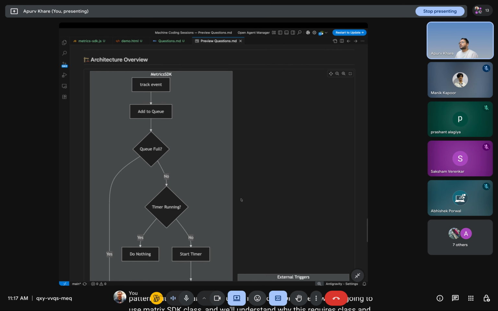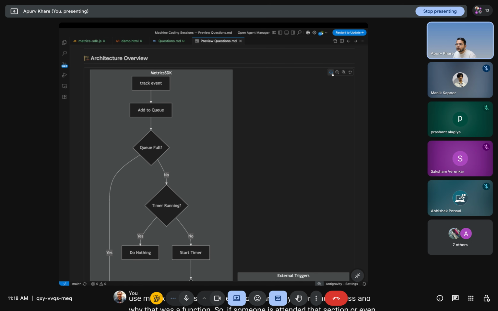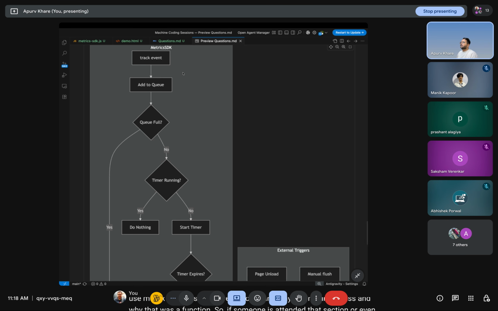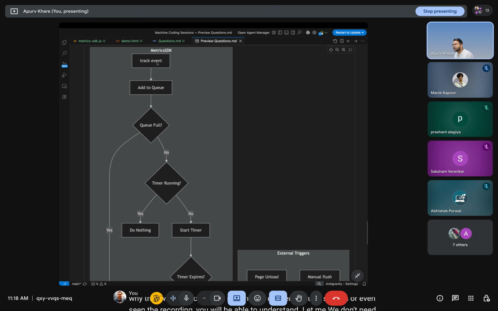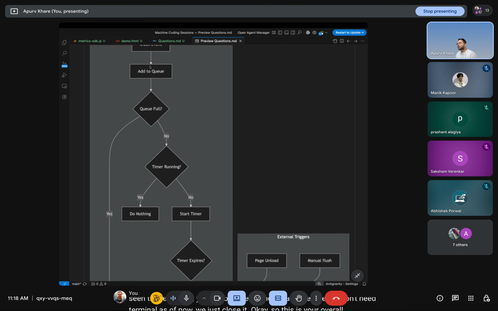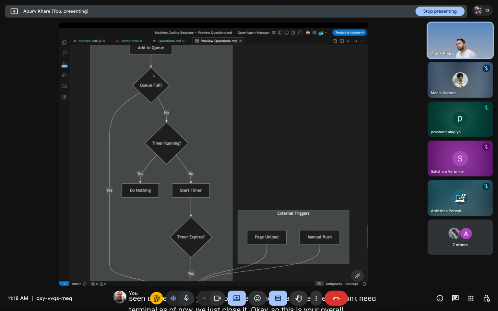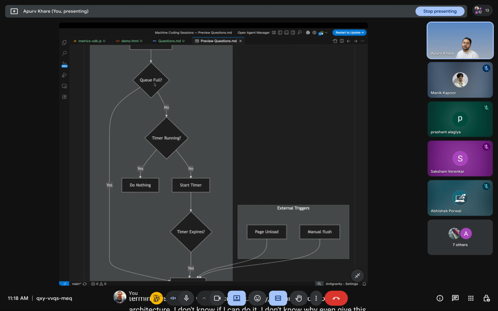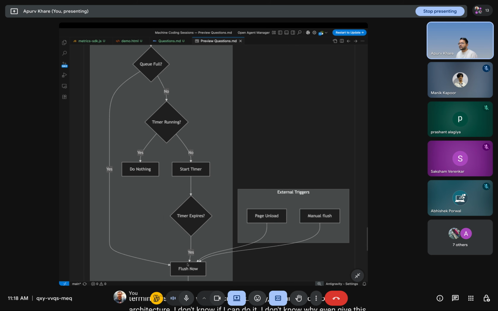So this will be our overall architecture. We'll have our Metrics SDK class in which we'll have trackEvent. What will trackEvent do? It will add the event to a queue. Now we will see if the queue is full or not. If the queue is full, then we flush.